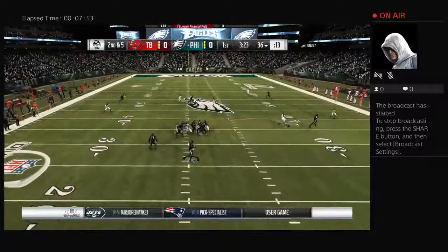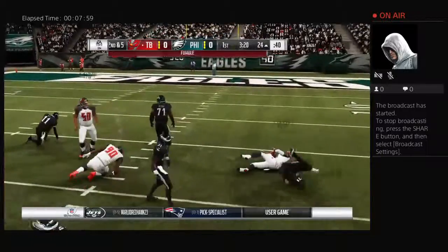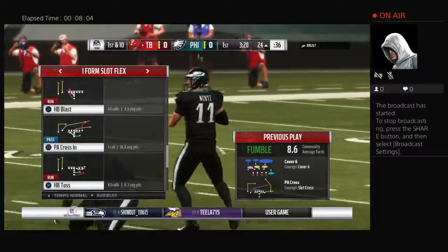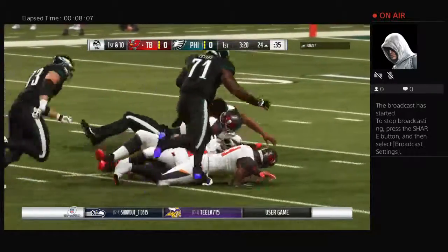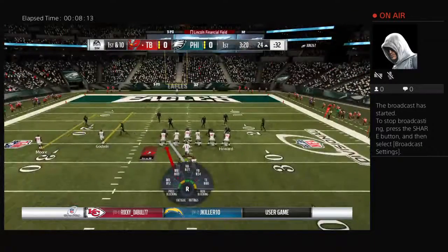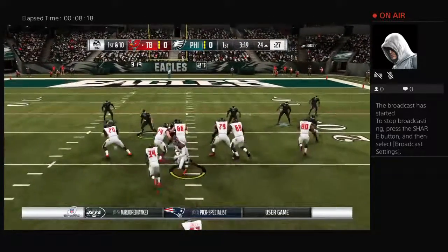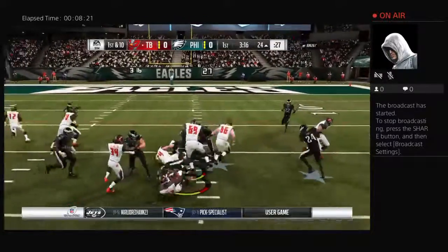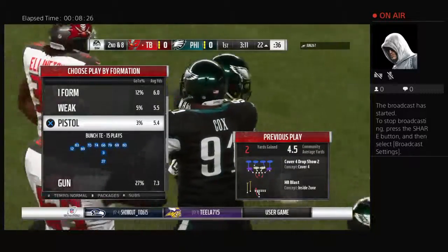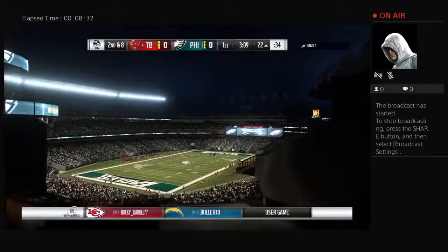Now Wentz throwing on 2nd down. Nowhere to go here. He lost the football, and the Buccaneers have it. And in this very cold night air, how much harder, Charles, is it to hang on to that football? It's a lot harder, and I know for the most part we think about a ball being slick when there's rain or snow, any type of moisture. But when it's cold and dry like this, it's also slick that way because you're not able to really grip it the same way. Your hands are cold, and then the hits seem harder. So, yeah, it's a lot more difficult to hold on to the football, which means you have to emphasize it that much more. Wind chills right now, 12 degrees.